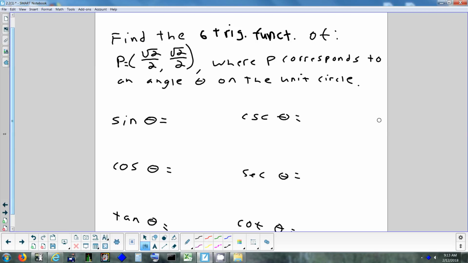Tomorrow, we'll talk about how you would figure that out if they didn't give it to you. Right, so let's go through our six trig functions. Sam, can you tell me what my sine would be? Square root of 2 over 2. Yeah, and can you tell me which one you picked, since they're the same, just to make sure we got the right one? The second one. Yes, you picked the y, which is correct. So there's your sine.